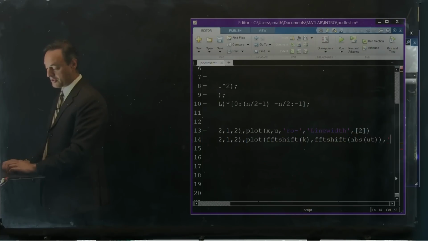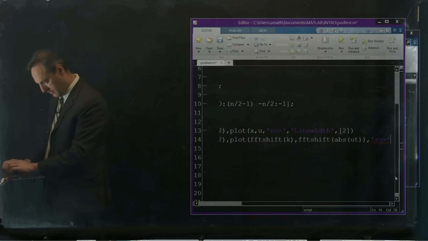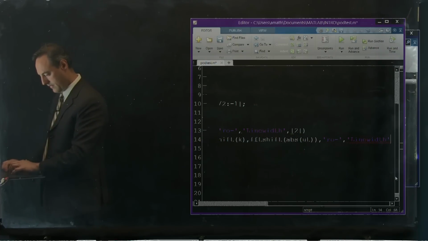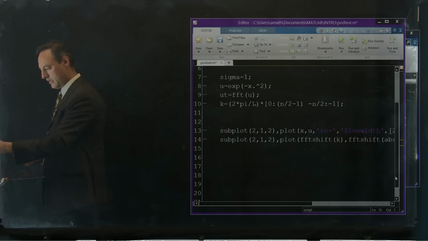And we'll plot that also in this form, line with 2. Okay, so let's run that.